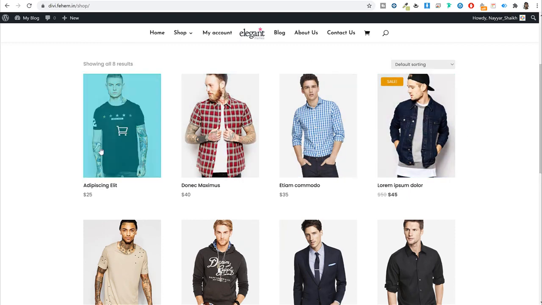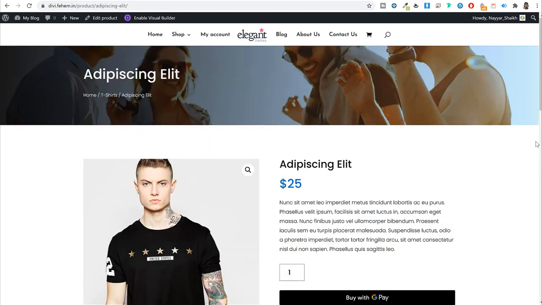Now let's open a single product. Let's open maybe the first one. Right now, as you can see, this is how your single product page will look. Here also I have added a header first, and in this header, it will automatically and dynamically display the product title. And after that, it will also display this product's breadcrumb. It will also display product reviews, but because this product does not have any review, it is not displaying that. But once you have any review on your product, it will display that as well.